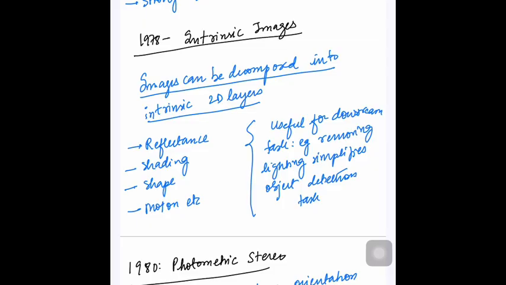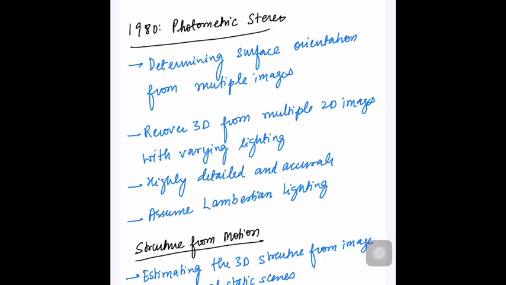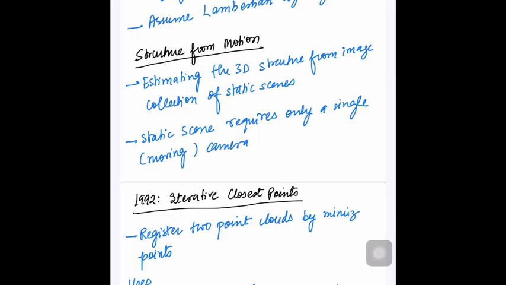Then we have some of the research that went around iterative closest point. Then there was multi-view stereo, where you do a 3D reconstruction from multiple images. And then in 2024, DUSt3R does 3D reconstruction as supervised learning. This paper came in the CVPR conference, and it is one of the famous discoveries in this community.